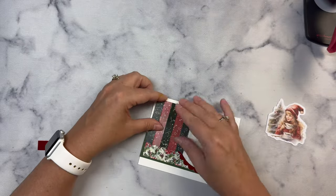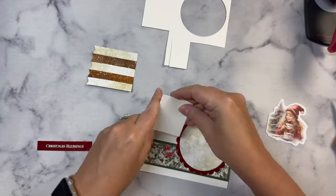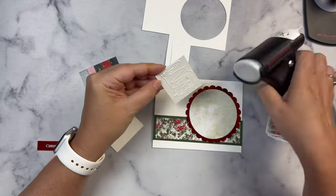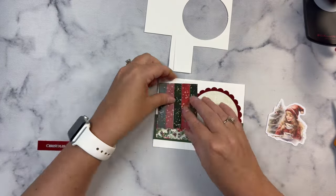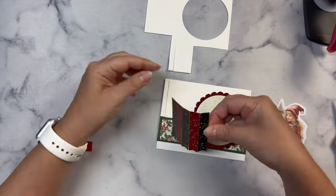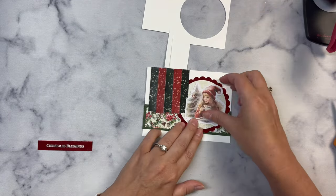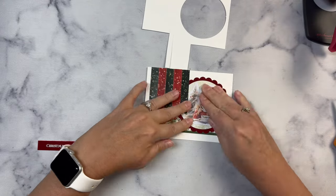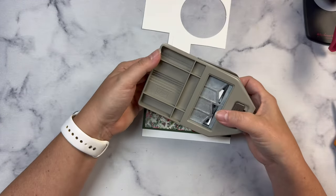As I'm cutting out these scrap pieces you may be able to tell that I tested out the different shades of distress inks on the end of that piece of white card stock. I do try to use my other supplies sometimes even though most of my videos are about how to make a bunch of quick and easy cards with pattern papers. I do have my pieces cut for cards 10 through 15 using this paper pad, so I'll be making and sharing pictures of those cards over on my Instagram and also on TikTok. So if you're not following me on those platforms and you have an account there I hope you will. I'll have links to all my socials down below as well.